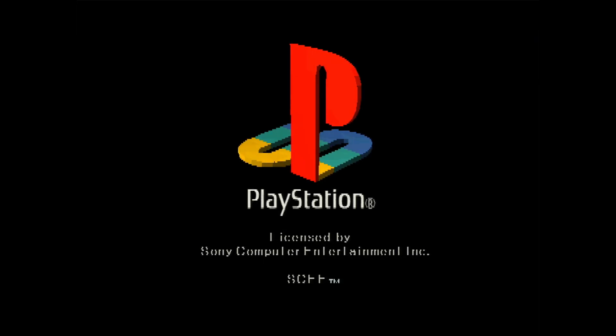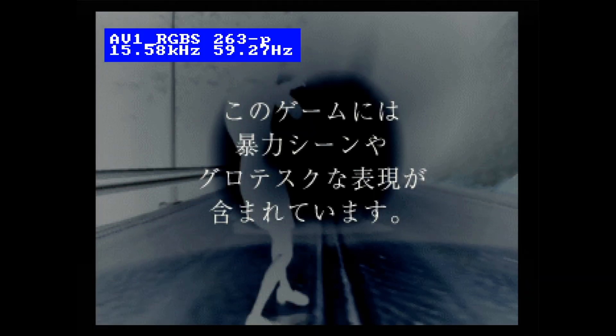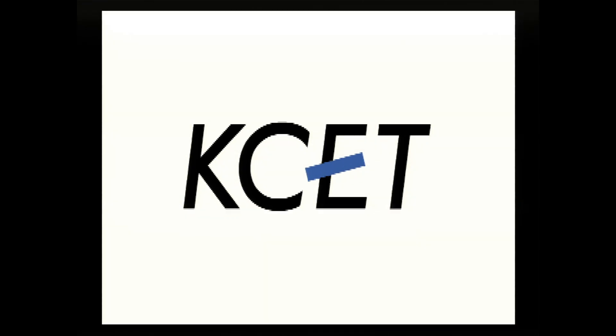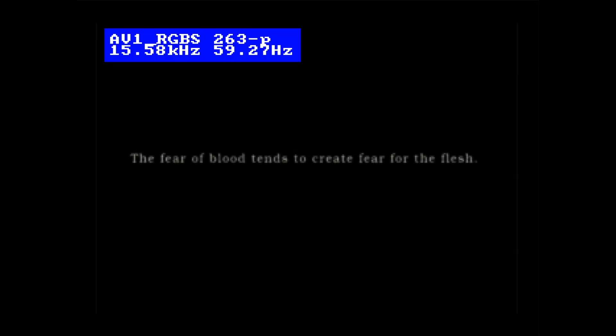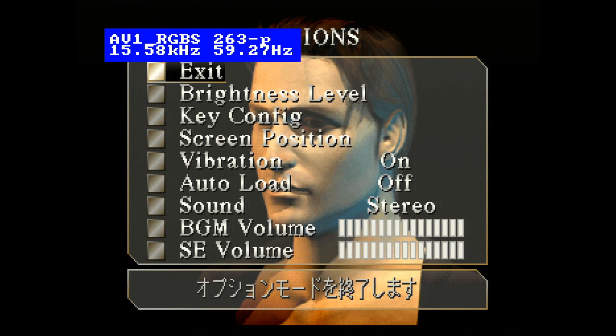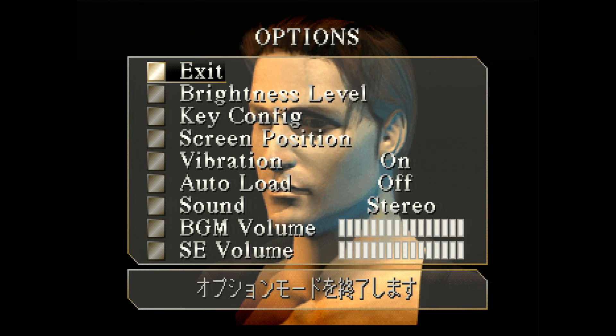I've chosen one game to showcase two different versions: Silent Hill Japanese version and the PAL version, so we can test all the different frequencies and resolutions. This game switches between 240p and 480i, so you'll see some transitions — and it handles them perfectly. The OSSC switches from 1440 by 960 in 480i mode to 1280 by 960 in 240p mode. It's working perfectly. Even the 480i menu transitions to 240p in the options without me changing anything.